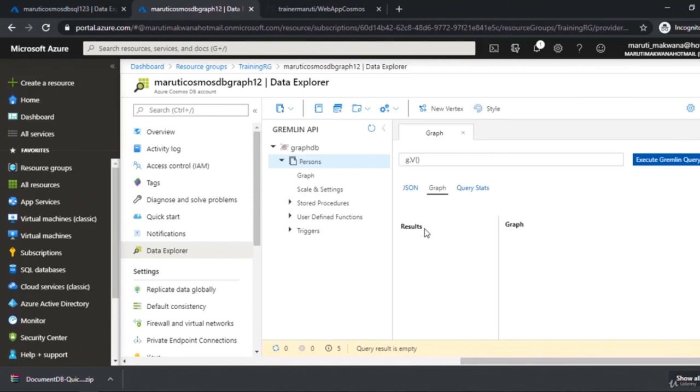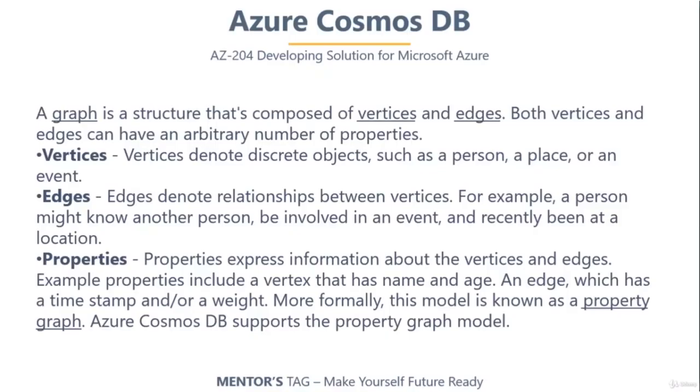Yep. So this is a graph DB, but I seriously do not have anything inside this. Now let's understand how graph DB is actually creating structure and how it's storing data. And to do that, we actually have to understand the sample. Now before we go into that application code which we have downloaded, I want you to understand 3 different terms so that you can understand this graph properly.